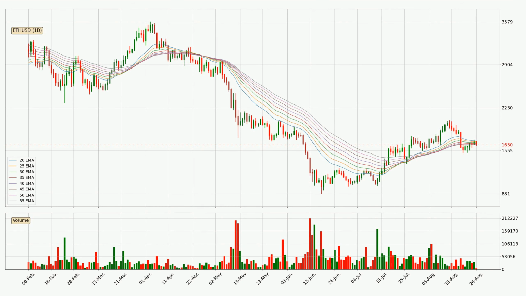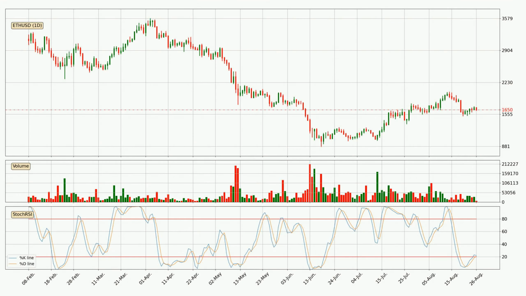Looking at the daily exponential moving averages, at the moment, the price is in the daily ribbon, so you should see if the ribbon could hold support, currently at around 16.47. However, the ribbon is compressed, which means the current trend is not very strong and a trend change could be expected. Moving to the daily stochastic RSI, there are no signs of the stochastic RSI being oversold or overbought at this time, but the %K line is over the %D line, which means the current trend is to the upside.